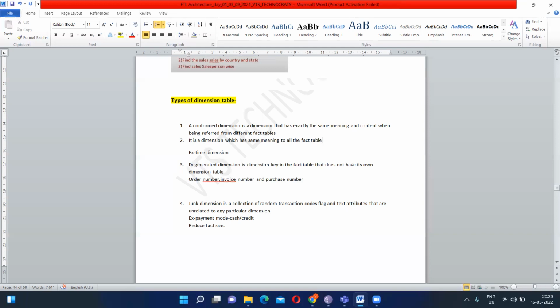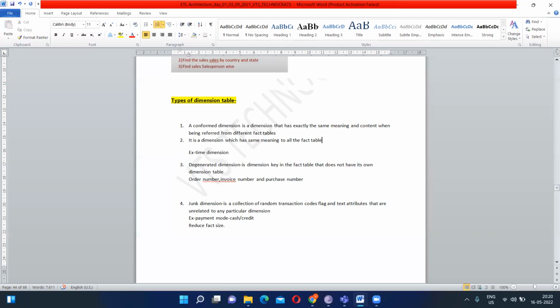Example you have to remember, like order number, invoice number, purchase number, all these things. This key column like order number, invoice number, purchase number will be in the fact table. This is a dimension key, but it is in the fact table, and it is not having its own dimension table. Are you able to understand? Degenerated dimension means a dimension key in the fact table, and it is not having its own dimension table.